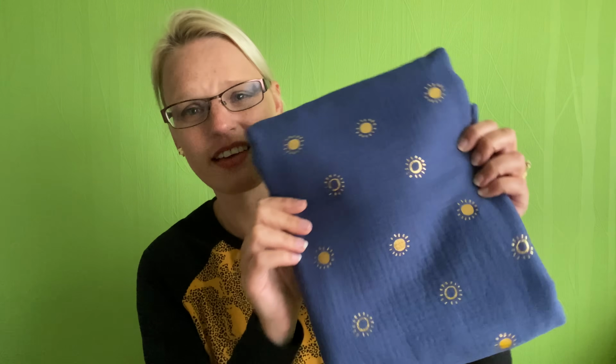But for this particular one, I'm thinking this should be a dress, because of those sunshines, and if I do go out on holiday again, or even the summer here in the UK, it would make a lovely summer dress. So I'm thinking maybe the Megan Nielsen Darling Ranges dress would be really nice in this. Or maybe a shirt dress. I would like to make another honeycomb dress, but do I need more double gauze honeycomb dresses? I'm not sure. But definitely a dress of some description. I'm thinking maybe that Megan Nielsen Darling Ranges, because I haven't tried that pattern yet, and I thought that would be really nice.